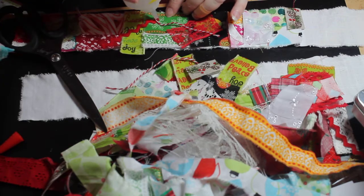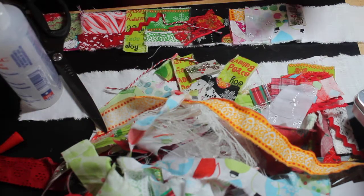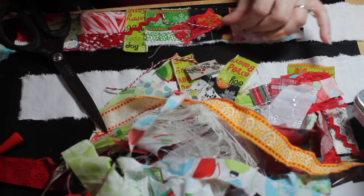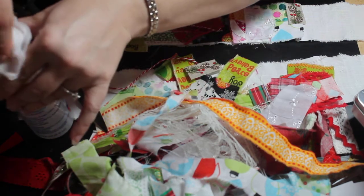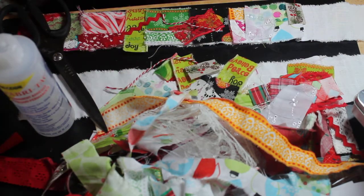I'm going to get a little glue on the edge of that rick rack to help hold it down. Oh, that's cute — I like how it curled up like that. I didn't wait for the glue and now I've got a glue booger. Cut myself with the scissors earlier so I have a band-aid on my finger — scissors are sharp! Alright, get rid of that glue booger.